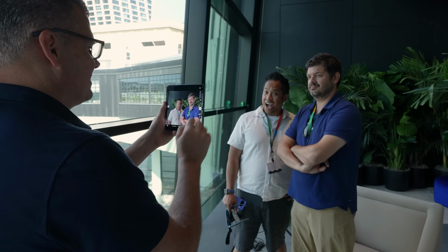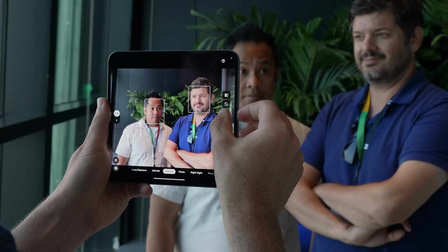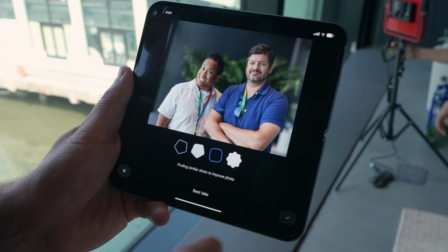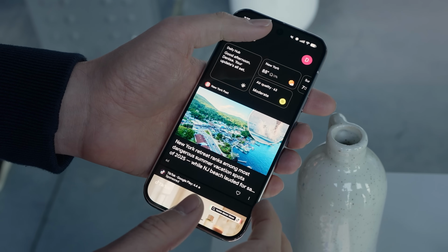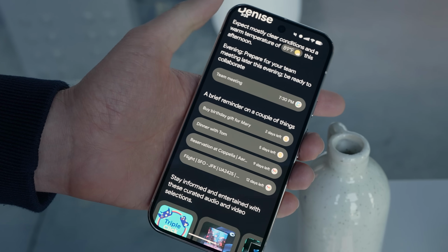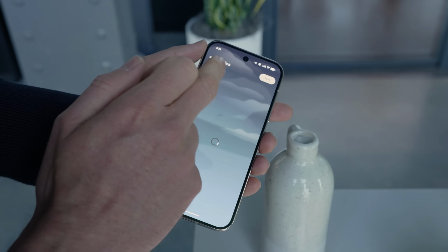And if you're taking a group shot, Auto Best Take will automatically pick the best looking faces without the need to take multiple photos and apply them to your image while keeping it natural. It's freakishly good. And finally, similar to Samsung's Now Brief, Google offers a daily hub that summarizes your day for you, including your appointments, reminders, weather, and more.